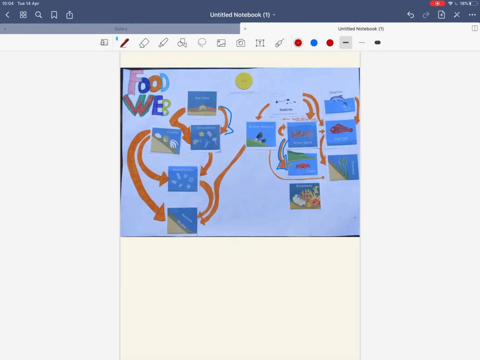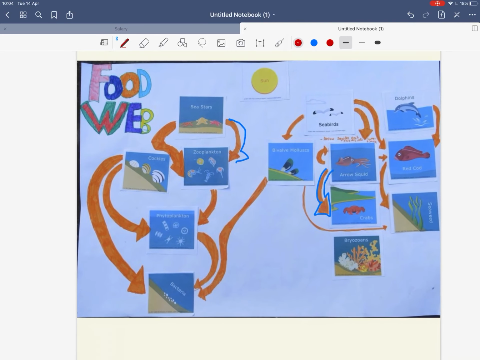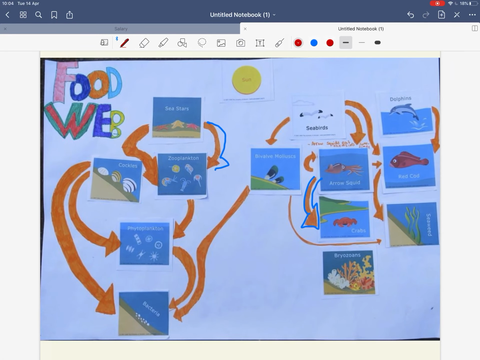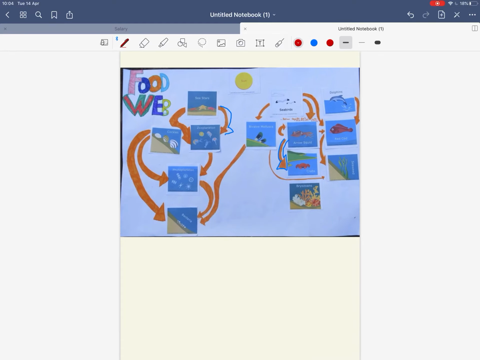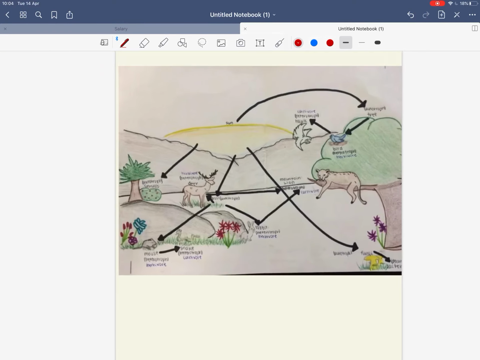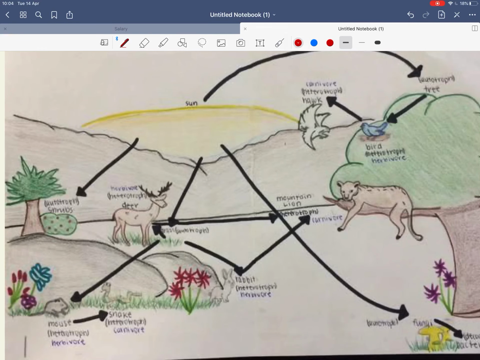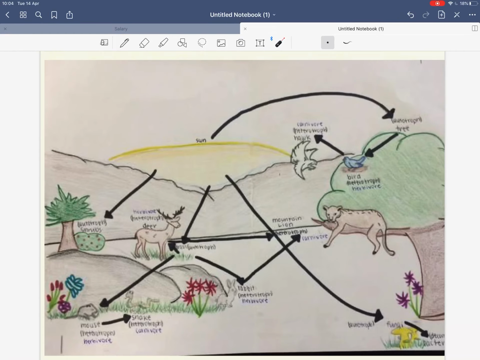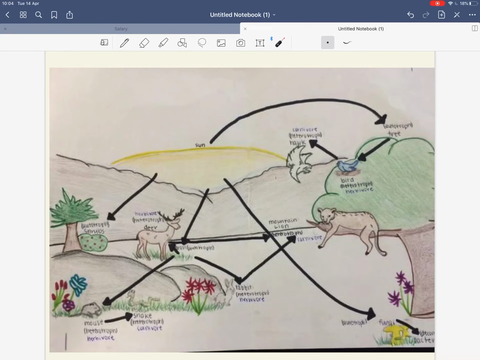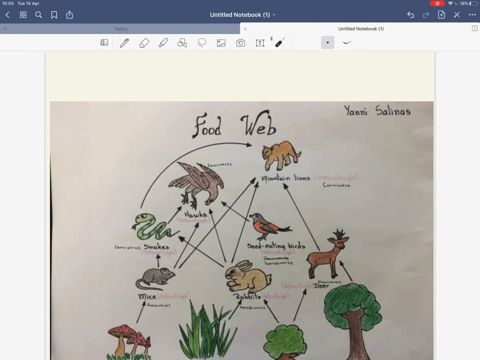Now here are some nice examples, just before we go, of how other students have created their food web. So you might want to choose to actually use images from the internet, or maybe cut them out from a magazine. Or you could look at, I really love this one because of the scientific language. Look at this one. They've used words such as carnivore, herbivore. Okay, very nicely presented. That would be really engaging to talk using this image to create your video.